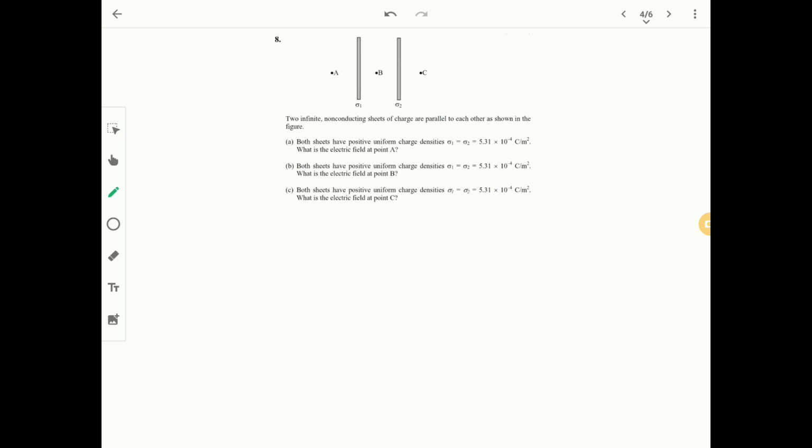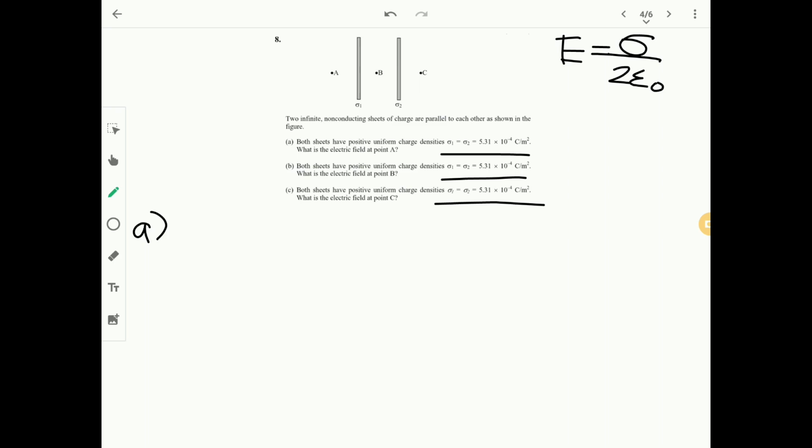Now, we should know that the formula for the field of a single uniform infinite plate of charge is equal to sigma over 2 epsilon 0. That's one thing we should be knowing. So let's just do it. At point A, what is the electric field? Now, if you think about the field as like a force, let's think of it as a force for now. Sigma 1 is positive. When it's positive, the field points away. So at A, it will point away. Let's call this E1, E caused by 1. And for sigma 2, it's positive as well, so it will point away, left and right.